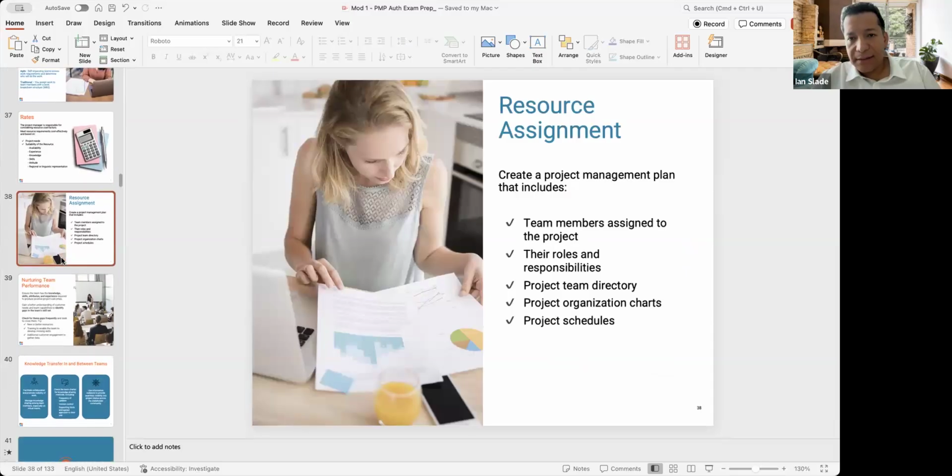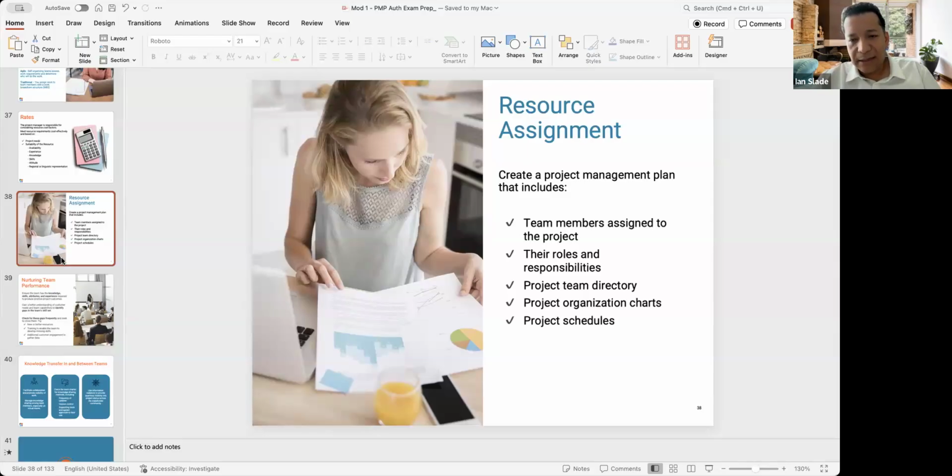All right, resource assignment. So you want to make sure that the project plan, right, has the right team members assigned to the project. And if you don't have the names, that's okay, as long as you have the roles, right? I am very focused on the roles and the responsibilities more than the names themselves, because if you're not clear on the role and the work that needs to be done, then you're setting up the person, the team member, up for failure, right?